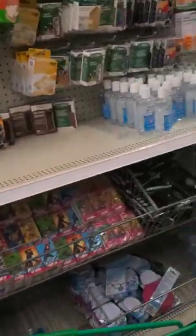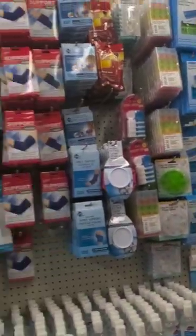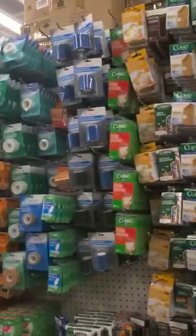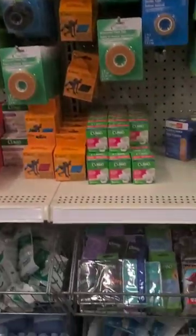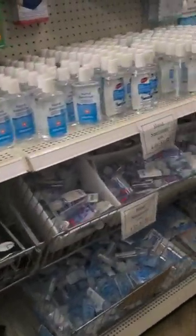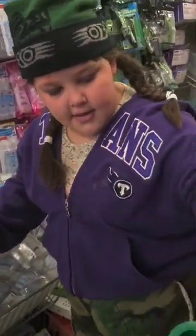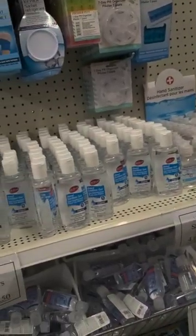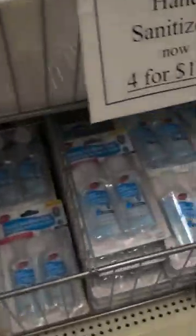And now we're in the section where they would have first aid stuff. And you need a first aid thing too. Yep, that would be good. I don't see any little first aid kits here. So we're back to making our own. So we have duct tape. We're going to get sanitizer. Yep, you don't want it too big, and having a pump on it is a really good idea because it makes it a little bit easier. There's a two-pack down there.